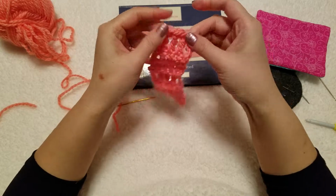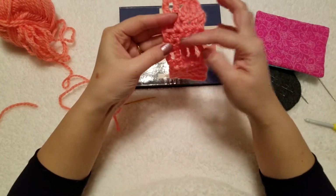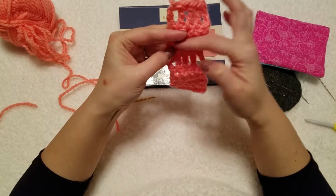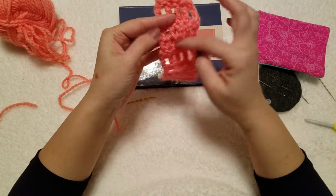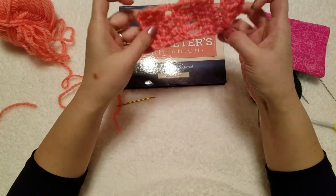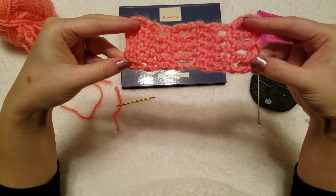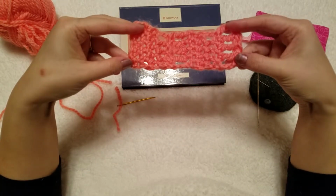And there's your ends. Now, if you were only doing the single and the half double, look at how nice and tight there. You can weave it in there and stick it in there, and that's even more secure than the triple, which is at this end. So this is it. This is crochet. Easy peasy, right?